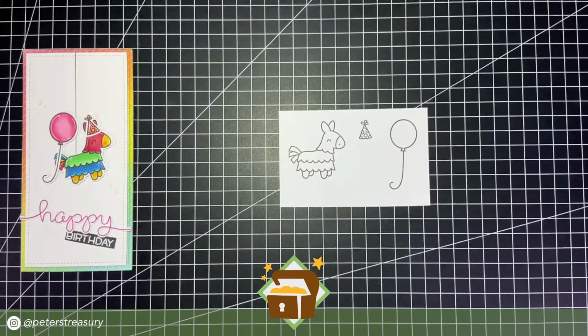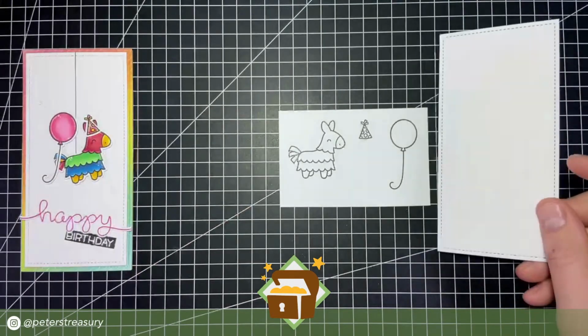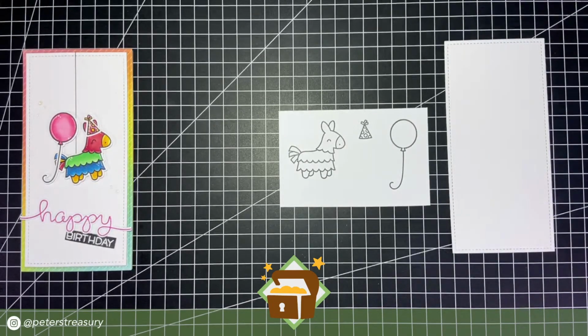We also have a question already coming in from Rolina, who asks, which cardstock is your favorite for ink blending? For ink blending, it's the Crafter's Companion stamping cardstock, I believe it's called. I like it because it's smooth and you can still stamp on it and color on it. It's not my favorite for coloring, but if you want to do some masking, where you stamp on something and mask it off to stamp something else, and you would just want to make a one layer card, it's perfect to do that. What I also like is some watercolor paper.